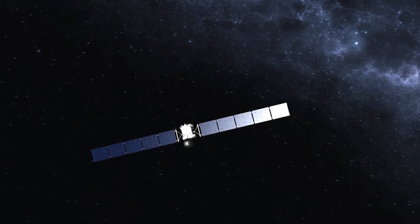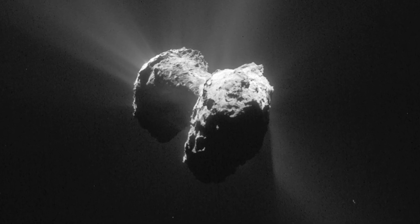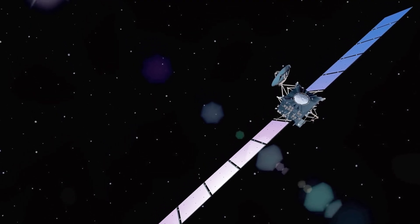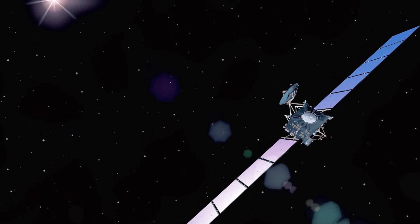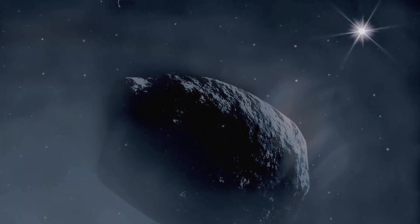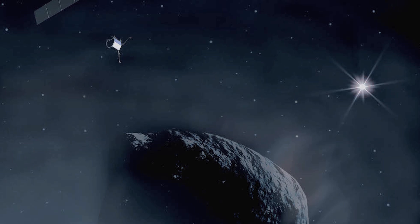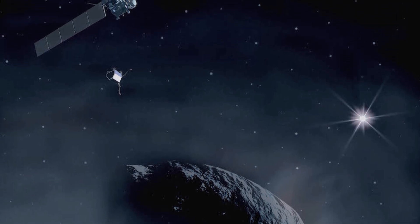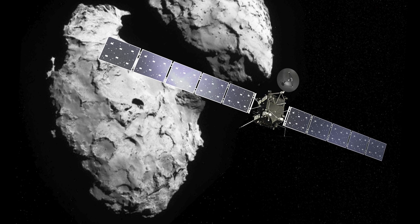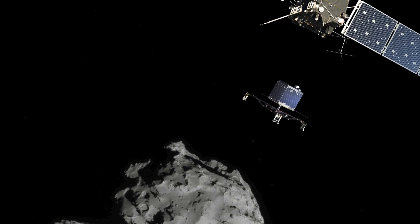It was the most ambitious undertaking in the history of comet science: the European Space Agency's Rosetta mission to comet 67P Churyumov-Gerasimenko. The probe was launched on March 2, 2004, beginning a 10-year journey, arriving at the comet in the summer of 2014. Following orbital corrections, Rosetta was placed in orbit around the 67P nucleus, and onboard instruments began gathering data including the first mapping of the surface. The mission included the anticipated touchdown of a lander named Philae on the surface of the comet.